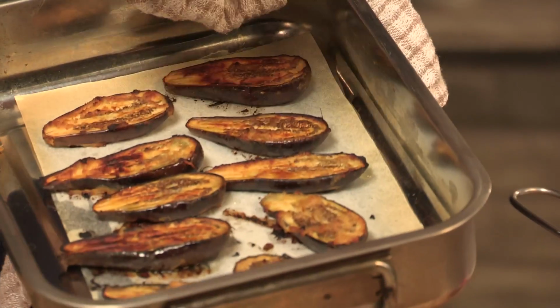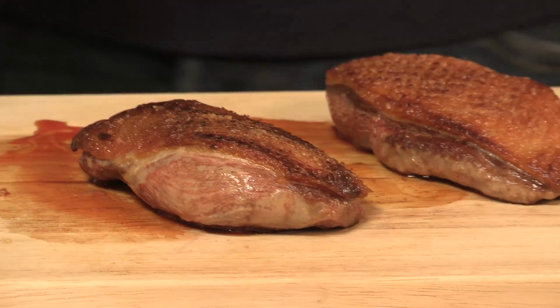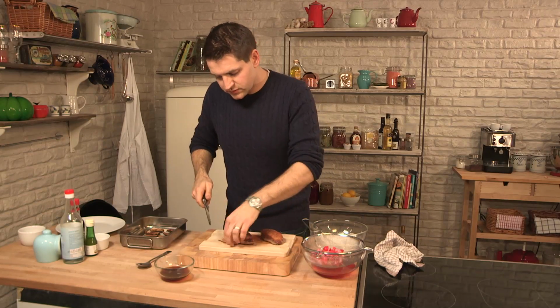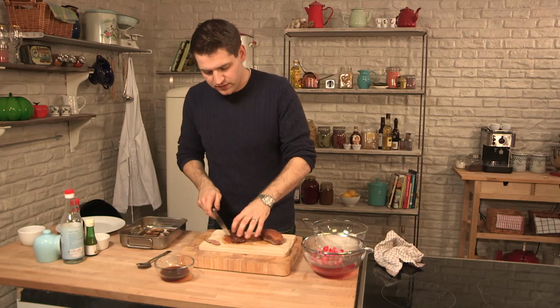So our miso aubergines have come out of the oven, beautiful and golden and really soft all the way through. Now it's time to plate up. I'm just going to carve the duck. So I'm just going to trim off the edges, just because those can go a bit crispy and a bit tough in cooking.